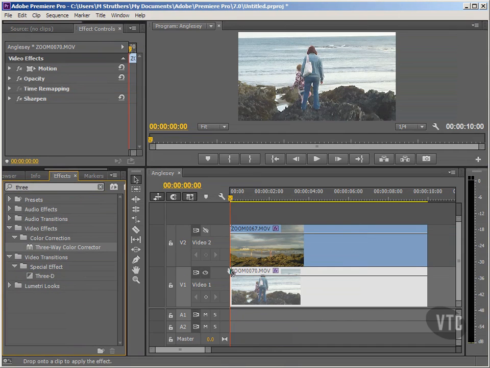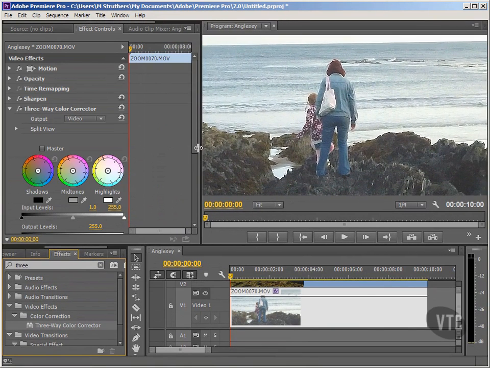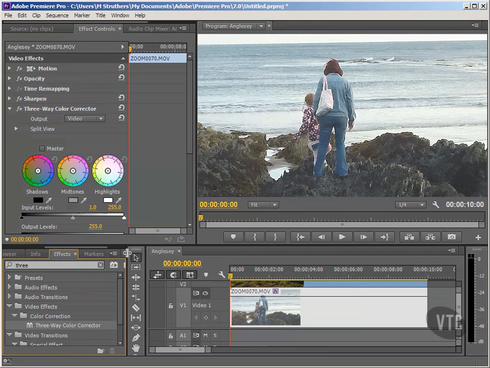So that means I can left click and drag it over to my clip there on video track 1. Now to be able to access this at this screen size, I need to drag down this panel, and there you will see the three-way color corrector filter is in place. And the way that this Effect Controls panel works is that whatever effect that we've got at the top, well, that gets applied first, and then whatever's below gets applied next. So in this case, sharpen gets applied first and three-way color corrector gets applied second. Therefore, in this example, we are color correcting the sharpened version of our clip.